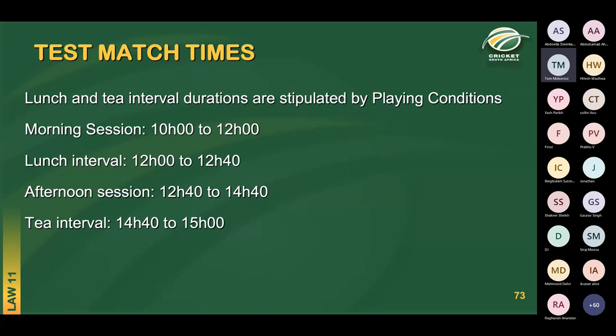Then we've got our 20-minute tea interval. And as mentioned, the length of the lunch and the tea interval are specified in test match playing conditions, not in law. And then we've got an evening session from 1500 to 1700. Close of play can be later than 1700, as prescribed by the playing conditions, but we will stick to these times for the purposes of any examples that I shall be giving you.